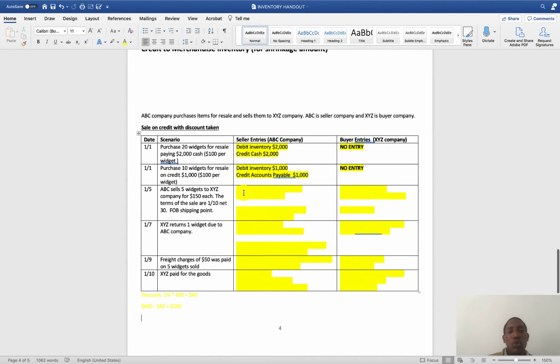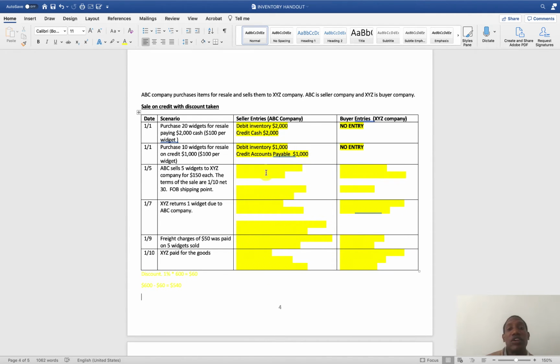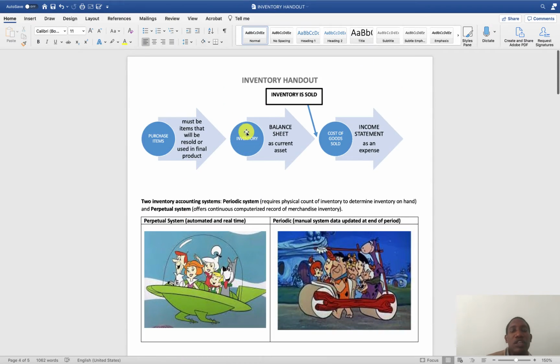All right. So this can be a really confusing entry for most people. So you may want to slow down here and make sure you understand this, right? So remember, you're the seller and you're engaging in a sale. So there's two things that happen. First, you're going to take some stuff out of inventory and you're going to sell it. And you'll remember what happens to items that come out of inventory. It goes to cost of goods sold when you sell.